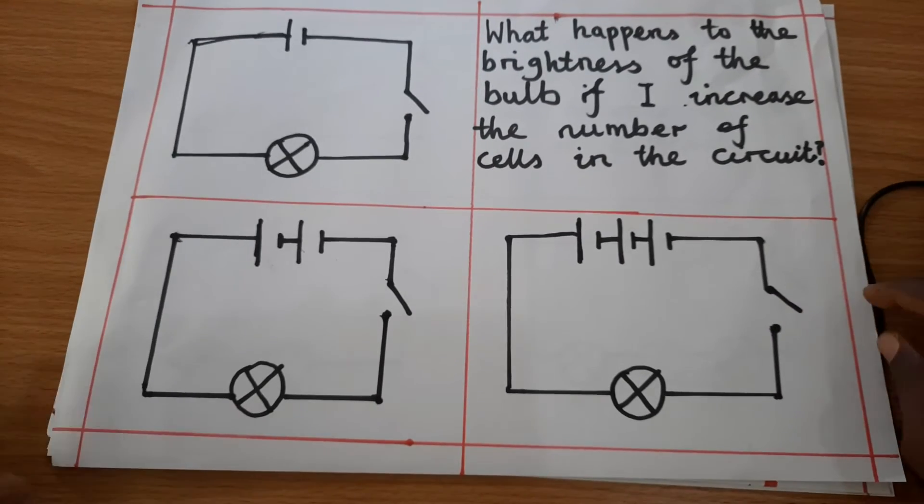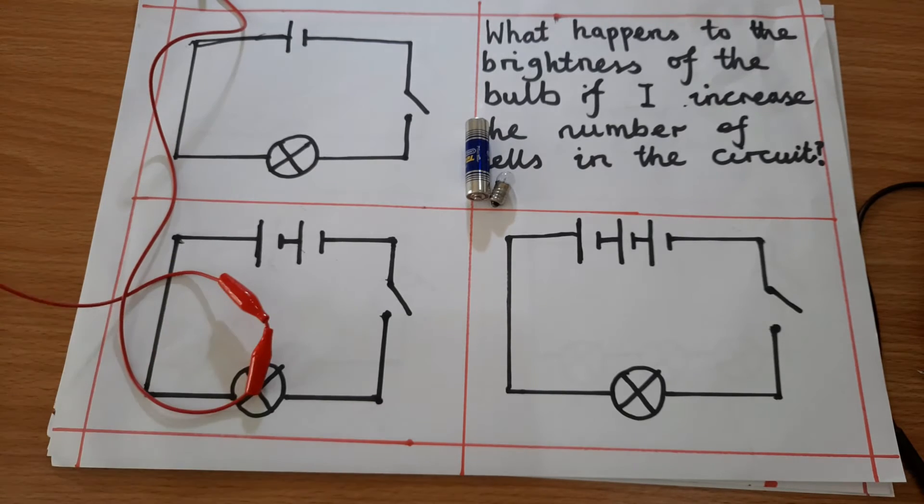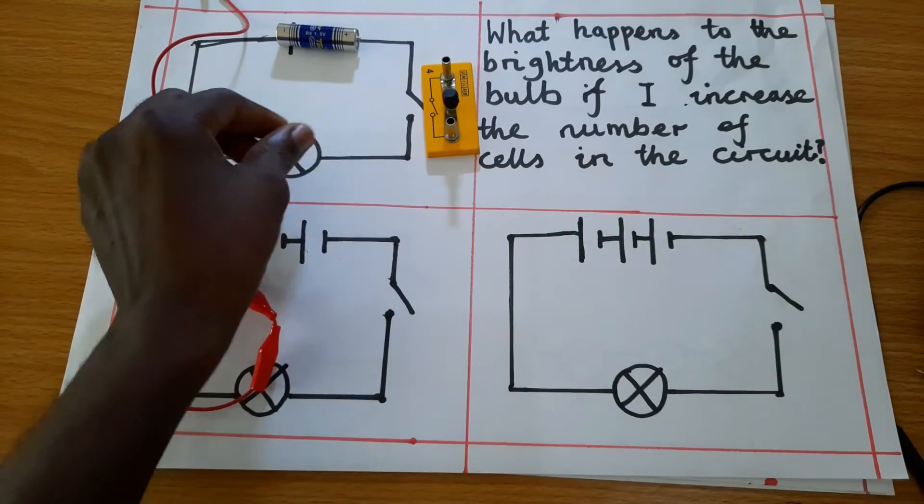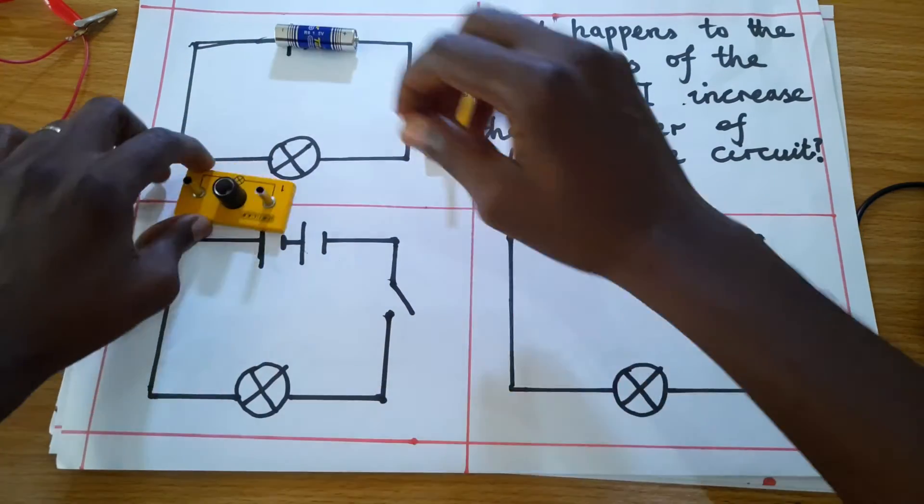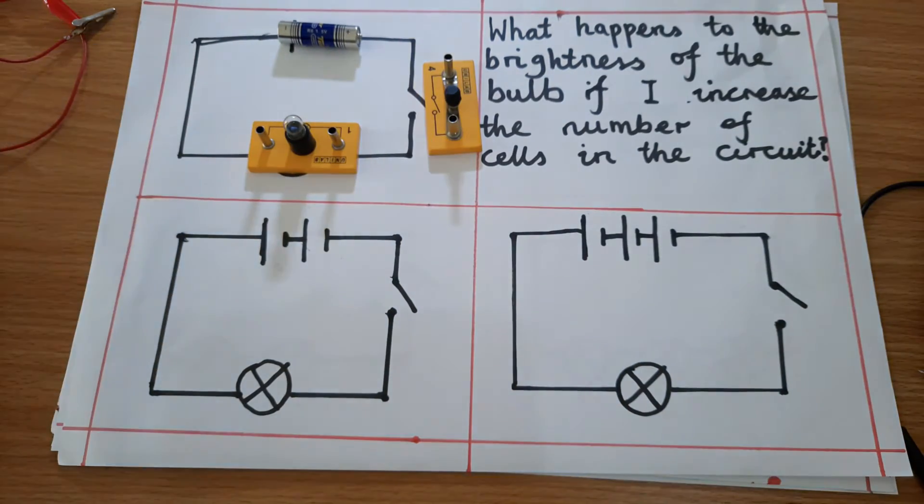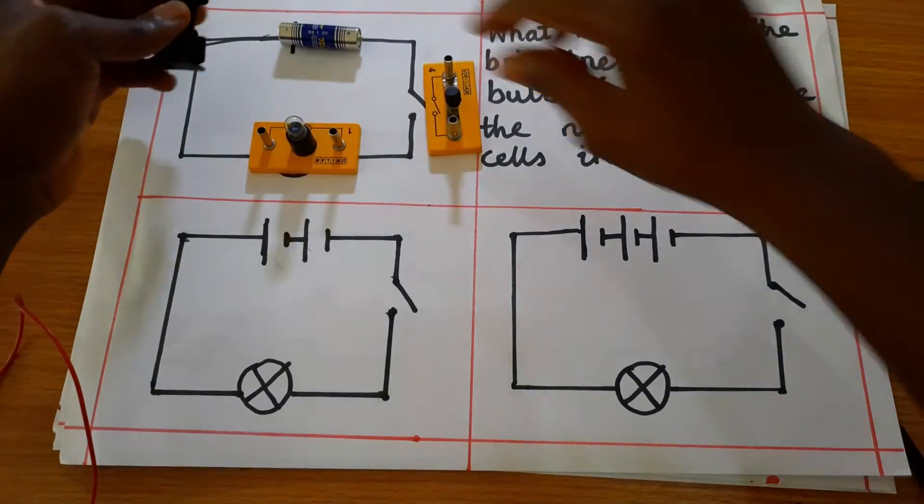As our investigation shows, we have, we will need a bulb. We will also need a cell. We will need some clips, perhaps wires to connect different points in the circuit. And we will also need a switch. So, I have my switch. I have my cell. I have my bulb. I have my wire. However, we have some devices that we use to keep all those things in place. So, for example, I will need a lamp holder, just to put a lamp in place. And I screw it in. And I can also connect. I have my battery holder, which we will use in this case.